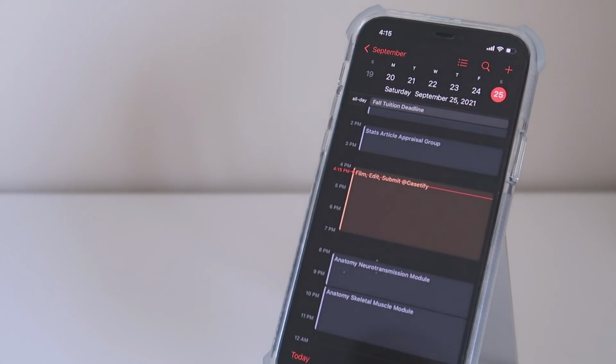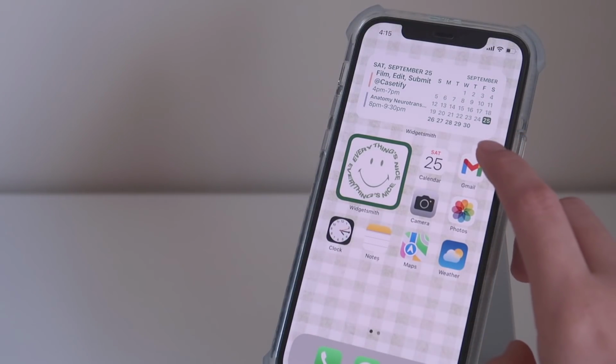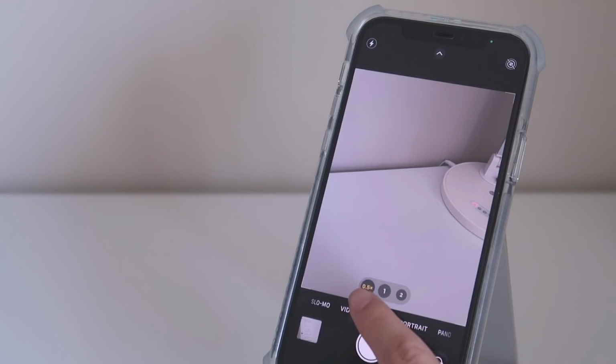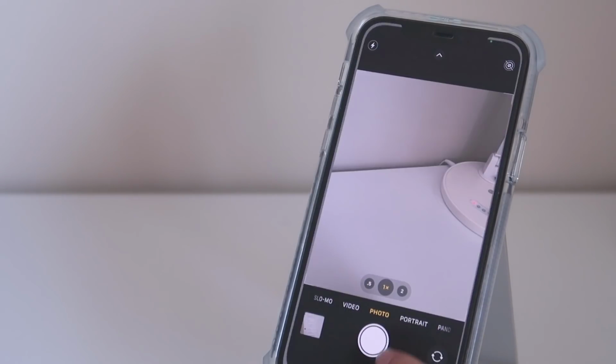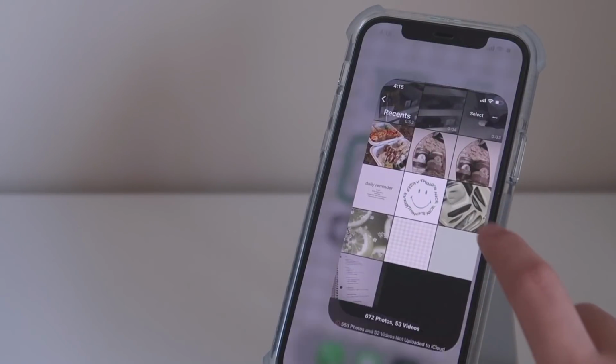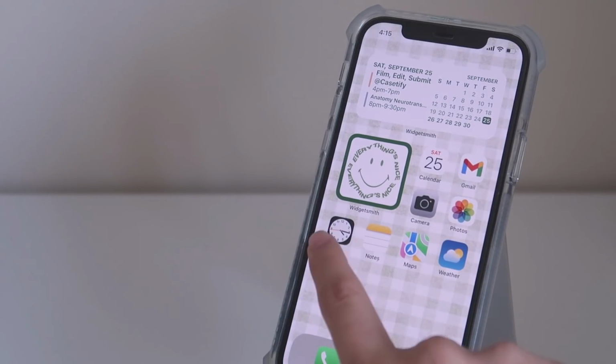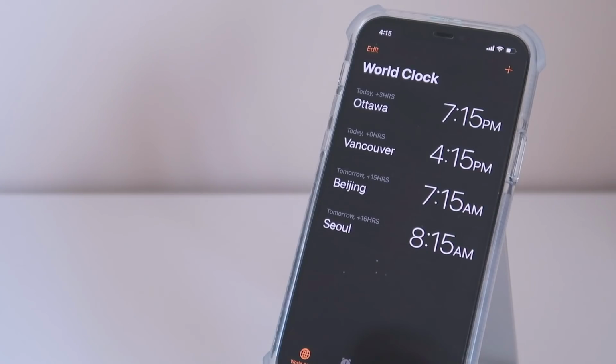Moving on to apps, the first one that I have is Apple Calendar, which I use on a daily basis to keep track of my class and meeting times. Then I have Gmail, which has my YouTube and personal email account, Camera, which I rarely use these days since I never go out, and Photos, which contains random screenshots and mostly pictures of food from when I do go out. Then I have Clock, which I mainly use the functions of the stopwatch, alarm, and time zone.